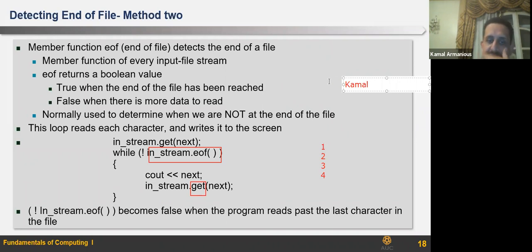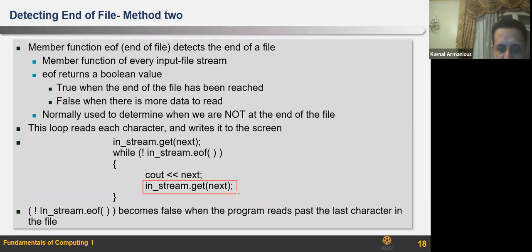So once again, for people that didn't understand the get, this is inStream.get next. Next is a character, and this is very similar to reading from a file one character. inStream is an object that allows me to read from a file.